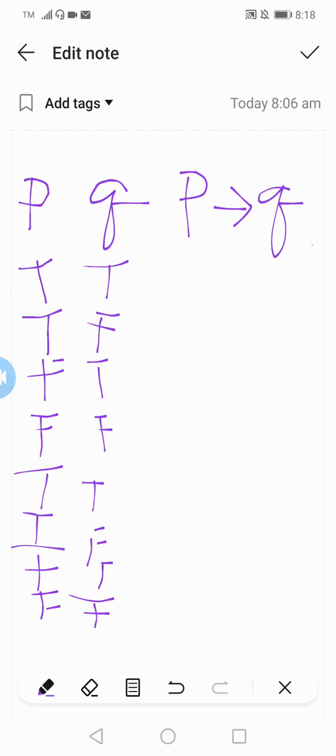Now, the if-then statement being true simply asserts that if P is true, then Q will also be true. So that is the rule. I repeat, the compound statement if P then Q being true simply asserts that if P is true, then Q will also be found true. The compound statement if P then Q is false when P is true and Q is false. Or simply, the hypothesis is true and your conclusion is false. So that will be a false statement. If P is false, then if P then Q is true for any Q.